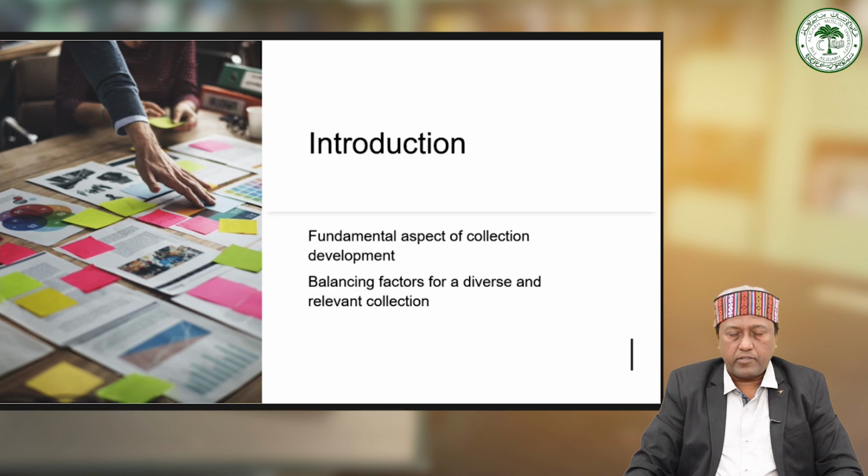Once the potential materials have been identified, librarians evaluate them based on established selection criteria, which may include factors such as relevance, authority, accuracy, currency, quality, and anticipated user interest. They assess the content, format, and suitability of materials for inclusion in the collection, ensuring that they align with the library's collection development goals and policies.